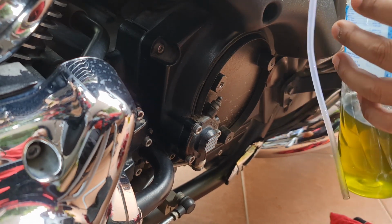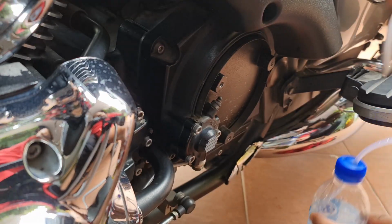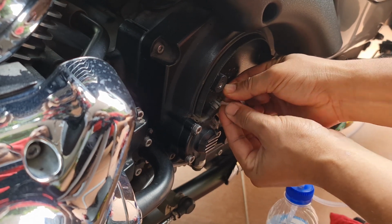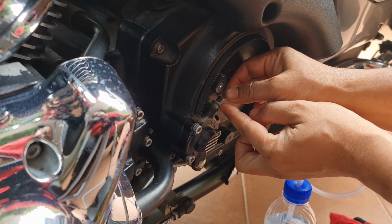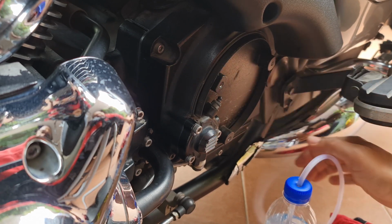I will use this bottle with this tube, and then put the tube into the air nipple. And then we will control this nut, open and close, for bleeding the fluid. The process is like a brake fluid.